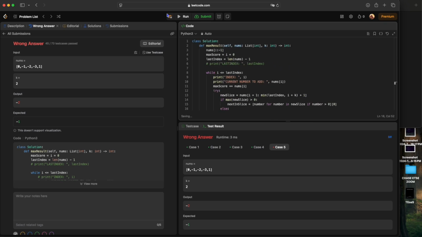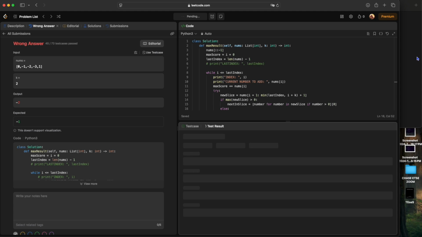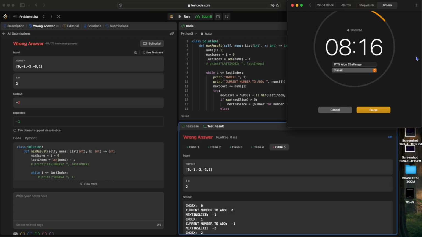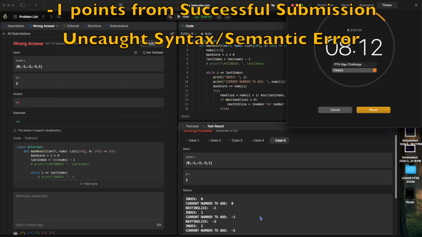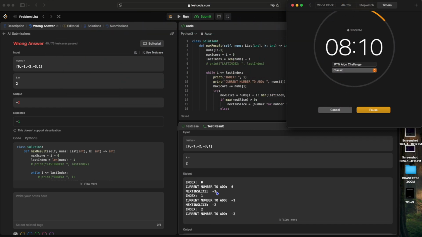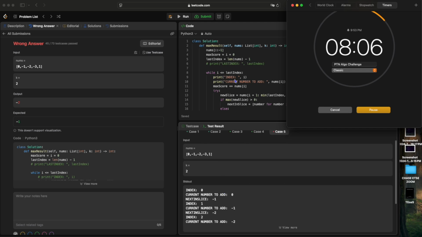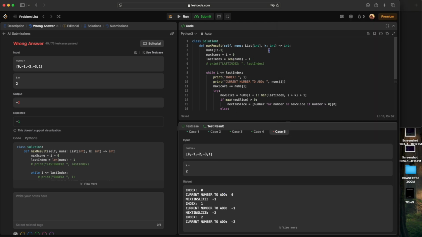Okay, it's looking like I'm feeling this one today, fellas, ladies and gentlemen. Index 0, current number to add is 0, huh? Didn't I just reverse nums? Didn't I just reverse nums?